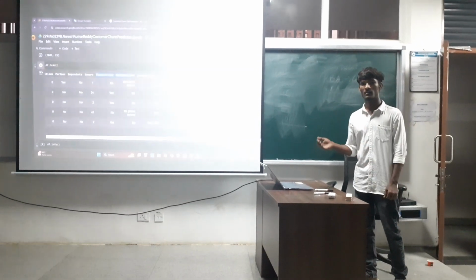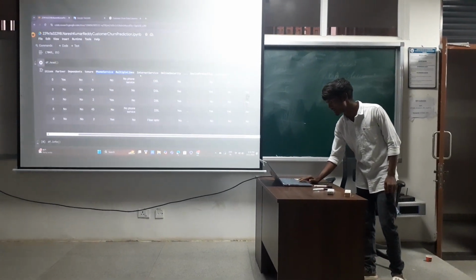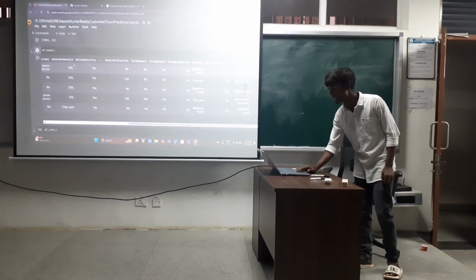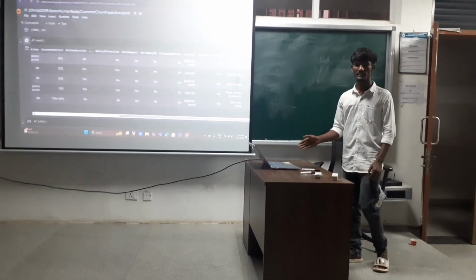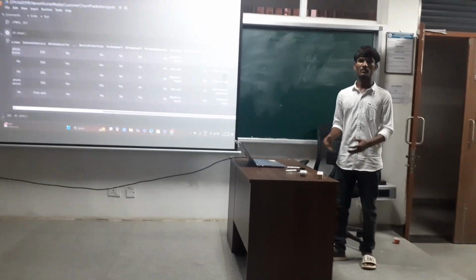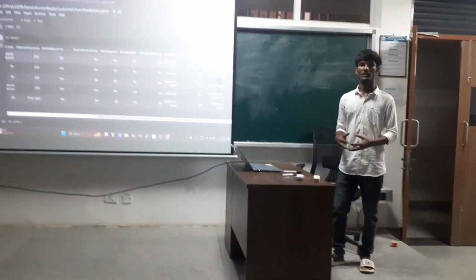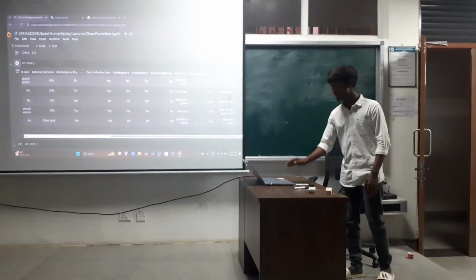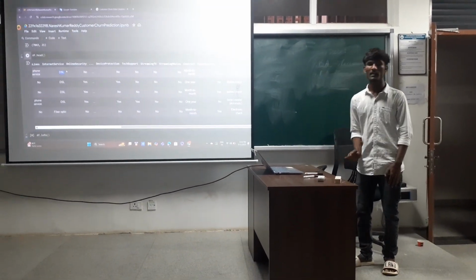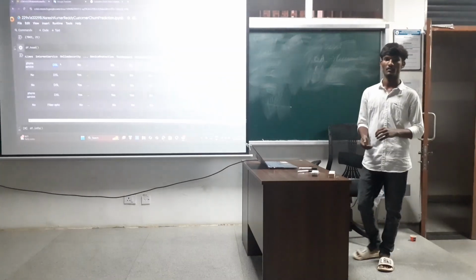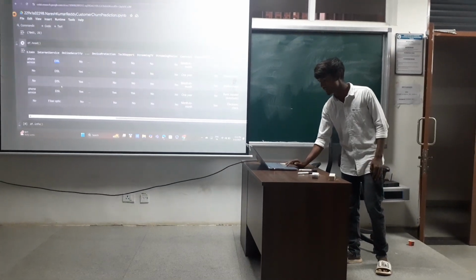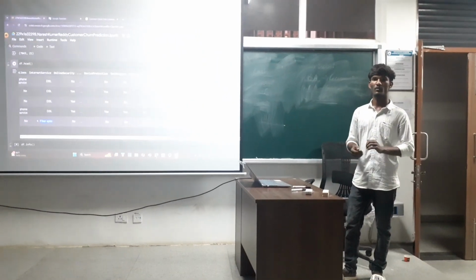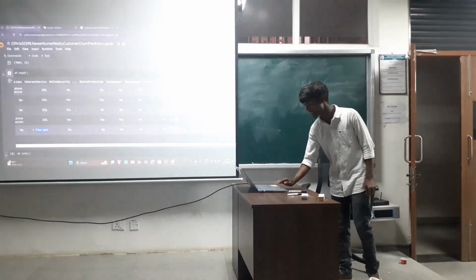So that's why customers with multiple lines are lower churn. Next, internet service and online internet service, here DSL and fiber optic. DSL is the low-speed internet, so customers who use DSL are high to churn. Whereas fiber optic is the high-speed internet, so customers who use fiber optic are lower churn.